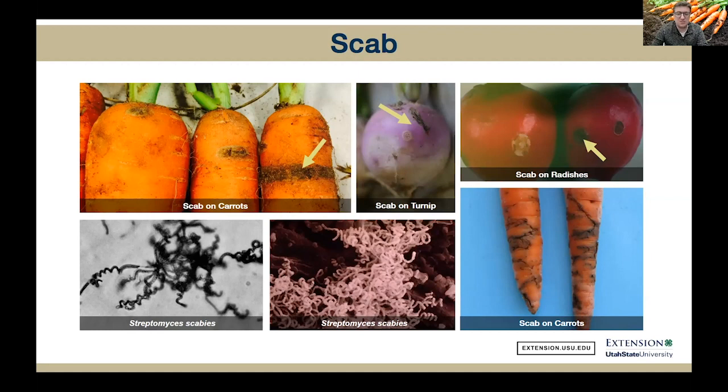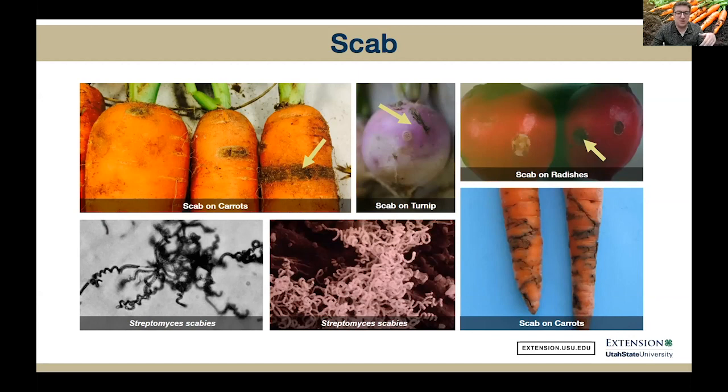And then scabies causes infection when the air temperature reaches about 80 degrees Fahrenheit. It's kind of an unusual bacterium. It's a fun bacteria though. If you look at the bottom two photos I have on the left, you can see the filamentous growth, which is similar to what we see with fungi. Because what these filaments do is they break off into the soil and then it can affect plants.